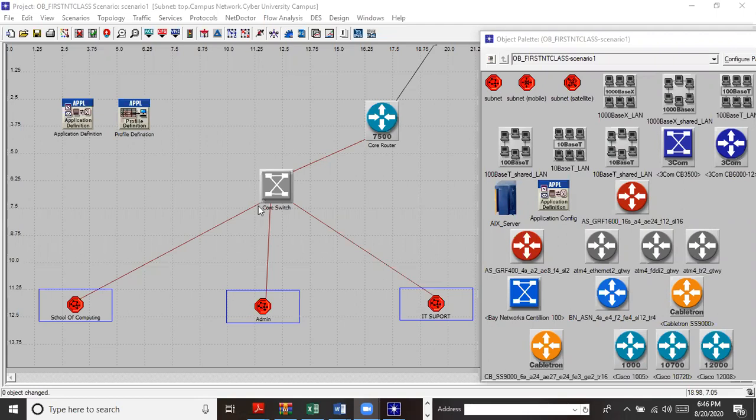Okay, so let's go to application definitions. First of all, we are going to configure these applications. By the way, as we configure them, we can have email heavy in some departments, while other departments use email lighter, depending on which department. As a network administrator, you can decide that you're giving such and such applications with such intensity.